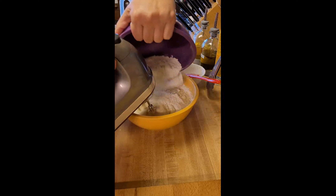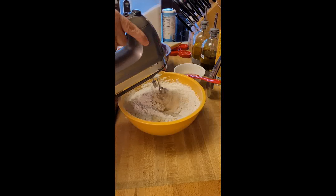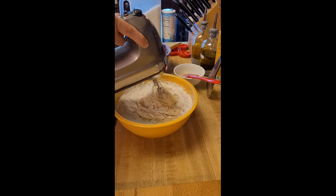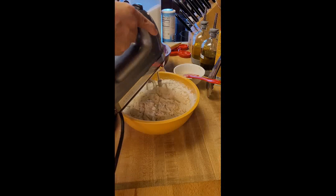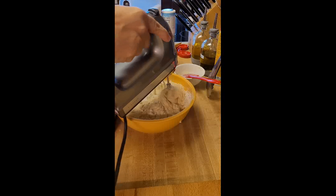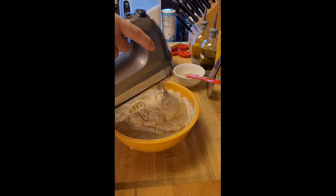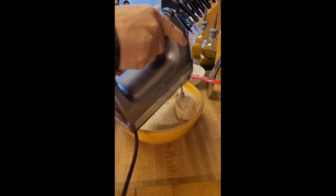Get the last little bit in, and then we can turn it up and whip it together. After you get the dry ingredients incorporated, that's when you would fold in with a spatula any nuts that you would put in. We made it with nuts last time, so I'm not going to put nuts in this time. This will make two loaves of banana bread, and one of them we're going to send to my husband's office.